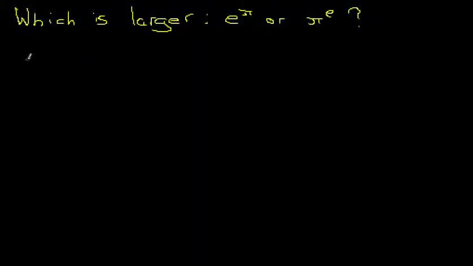So I think the way to start with this problem is to start by writing some kind of mathematical statement. One way of doing this is to assume, to start with, maybe we have a guess, and we think that pi to the e is greater than e to the pi. Then we'll make some progress by applying some techniques, and we'll either reach a result which is true or false.